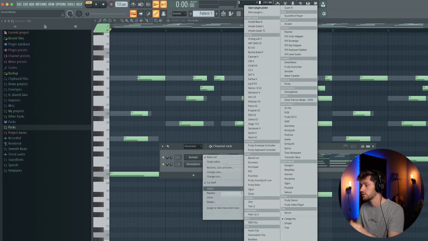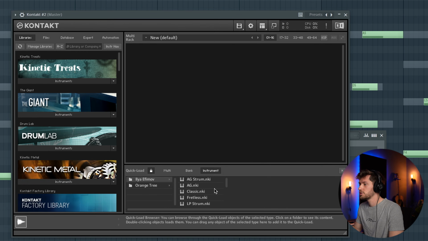I'm also going to use a guitar from Contact, the guitar TC, also from Ilya Efimov.